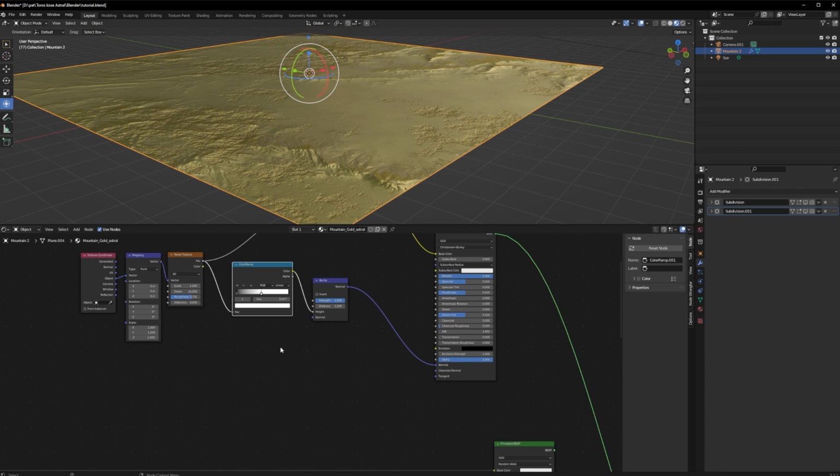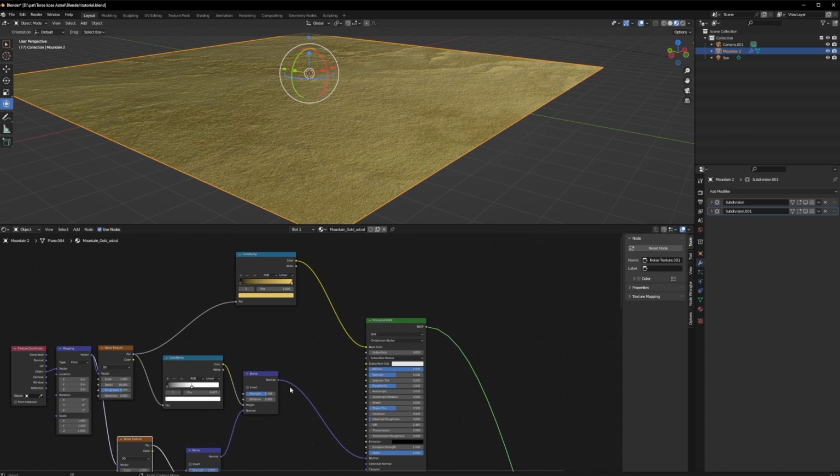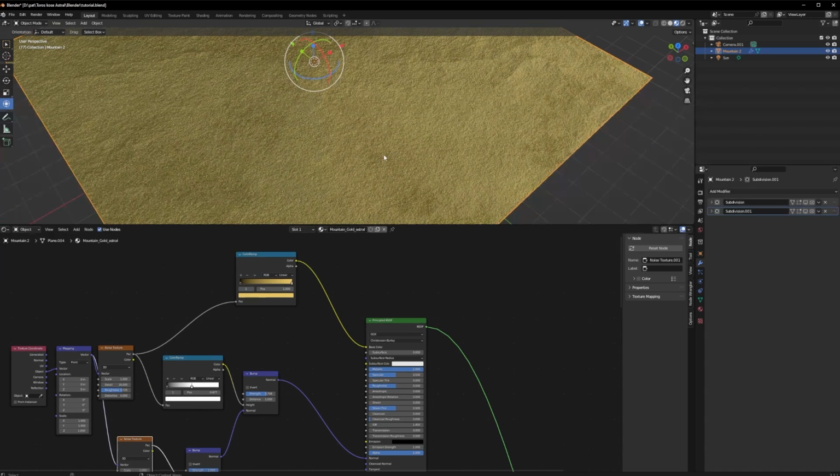Cool. All right, now what I'm gonna do is basically just duplicate, and I'm just gonna put this one here. Cool. And then I'm gonna call in another bump, and we're gonna add details into the detail. So we're just gonna put more details into this. So now we have even more texture, but this one, I think we can just add a little bit more detail like this. Okay, cool. So then we have that, and I think that's a little bit too much, so we're just gonna turn it down a bit.